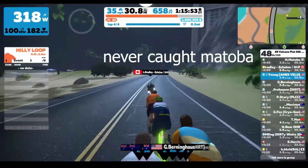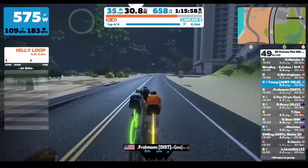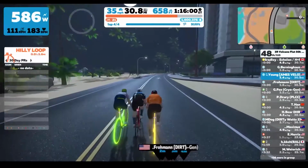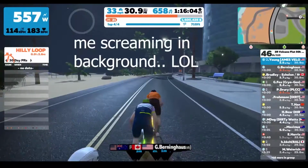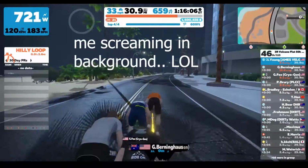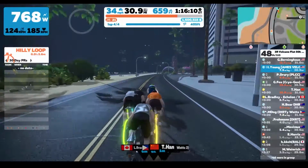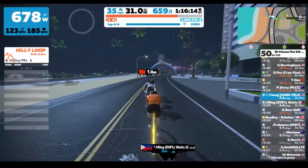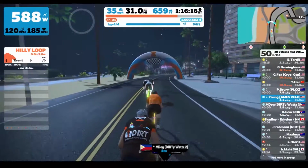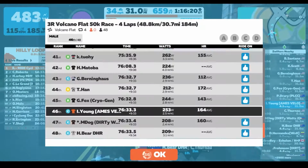There's a D-racer. He's putting out maximum power early. Here I go, max power a little early too, really. So I'm actually being the lead-out man. And I had audio, but I'm not going to be able to add that. I don't know how. Unfortunately, the music was playing in the background, and that keeps getting the video banned. But yeah, so I did my lead-out. The rest of the guys, those 3 guys, caught off the back.